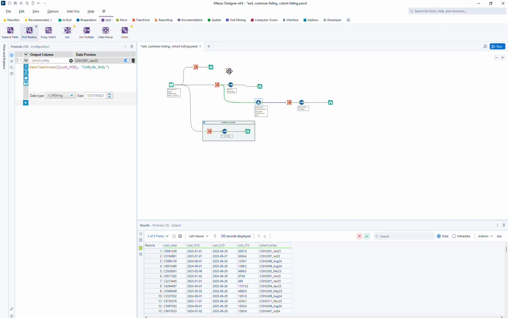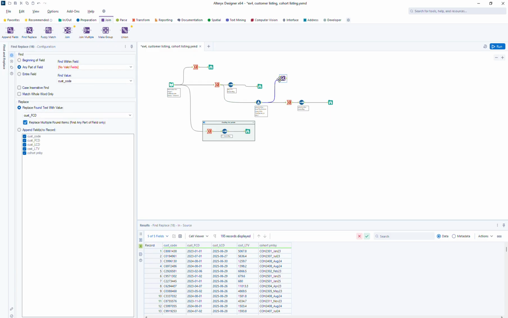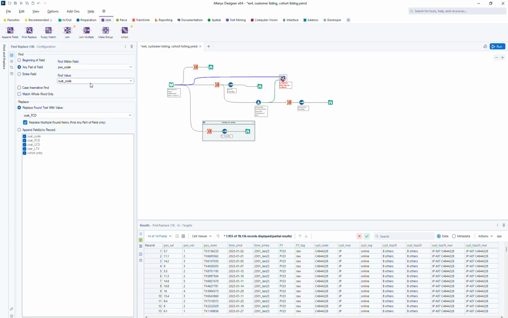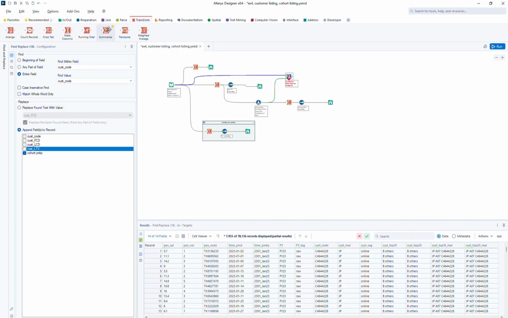So in here, I need to look up from here to here. I will use the customer code here to match the same customer code, and I don't bring everything. Okay, this is a little bit annoying because they just select for me. I don't bring everything. I only bring the cohort number over here, and I will perform the revenue recognition by cohort. Okay, this one I think is okay, because it has the monthly time in here already.